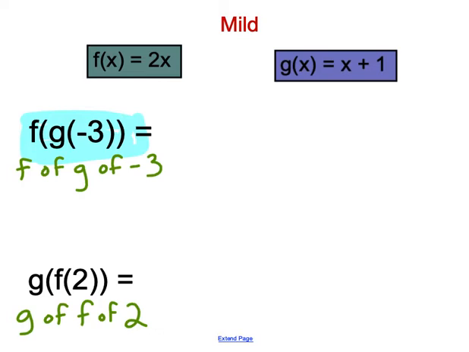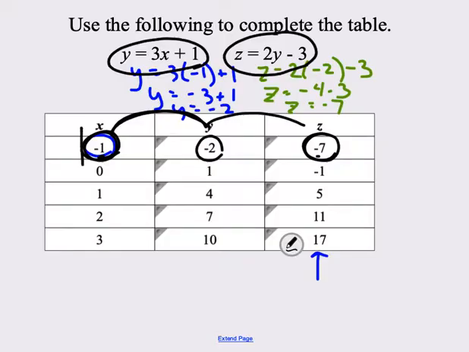Honestly, there are a lot of different ways to solve these, to do that work that the table did on the last slide. You have to find what works for you. Personally, what I like the best is to work the inside out. So I'm going to start with finding the value of g of -3. It always helps me to think of that number way inside the parentheses, -3, as the value of x. So that's like the starting point on this table. It gives you that value of x where you start.